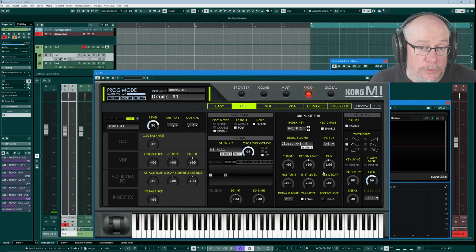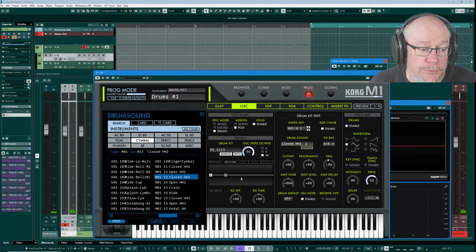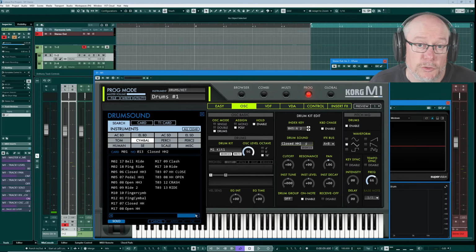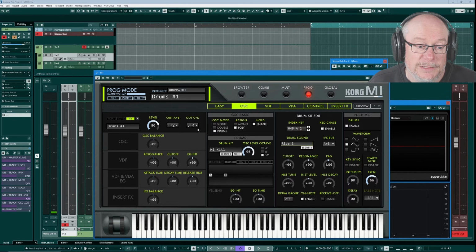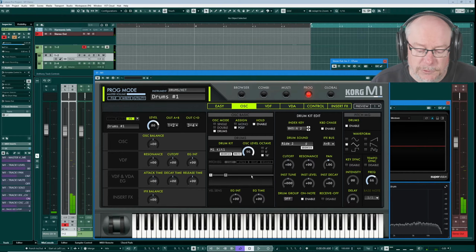It's also worthwhile noting, I'll just play an A to get myself to a different sound. It's also worth noting that you have an independent browser for every single drum sound, and they can spread across all of the various different memory cards. So here I can load a drum sound from memory card number 5 into this drum kit. This is the advantage of having all of this stuff in software. You couldn't have done this on the hardware. But now that sound is coming from a different memory card than that sound was.